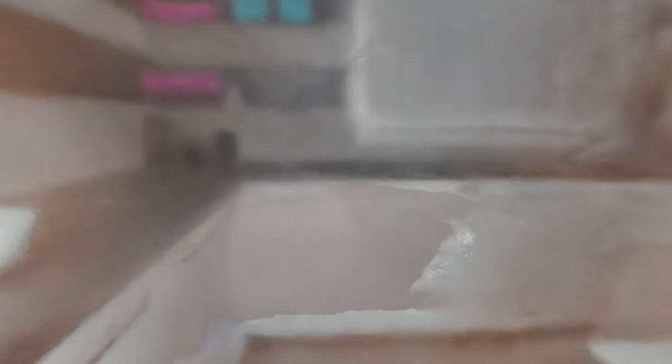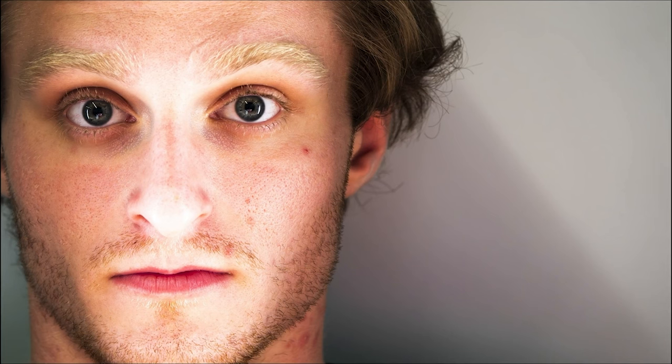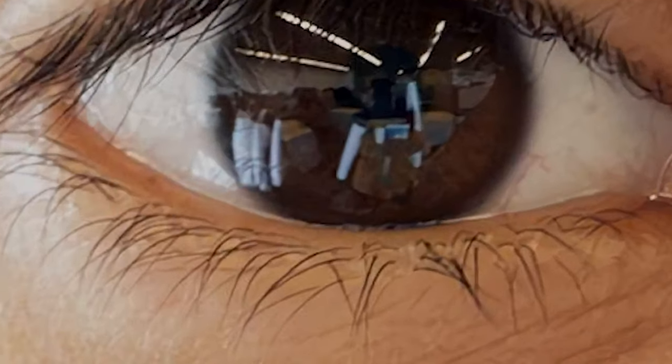This will provide insights that were previously thought to be beyond reach. The technology could potentially identify suspects in criminal cases, recreate historical events, or enhance personal security systems by providing additional layers of context and detail that go beyond traditional photographic evidence. The ability to construct a 3D model of a scene from an eye reflection is particularly striking, offering a unique perspective on events and locations and potentially revolutionizing the way we interpret visual information.